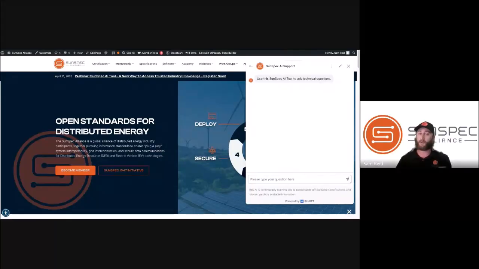And so it's pulling only from verified SunSpec information, from the specifications themselves, from our website, and from publicly available information from IEEE. So it's not pulling from all of these inordinate sources, and it's got pretty strict parameters on it. So if it doesn't know an answer, it's not going to hallucinate one. And as I'll show later, if you have a misunderstanding of SunSpec standards or how different standards correlate to each other, it'll help clarify misunderstandings as well. So before I get going with some examples, does anyone have any questions?